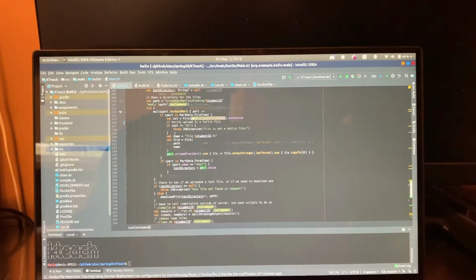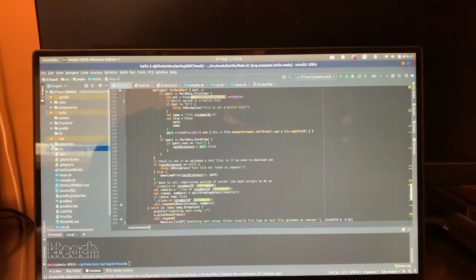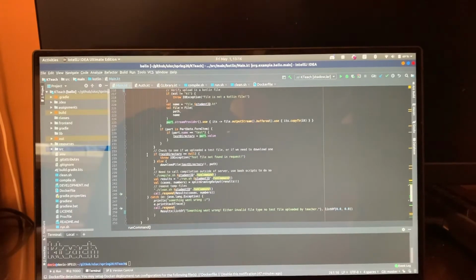So the first thing that happens is we get the file and the link to the testing file. We save those, and so we actually download the user's uploaded file to a particular directory, and we also download the testing file to that same directory. So when a user submits a solution, a new directory is created under their student ID, and then their upload and their test file are put into that same folder.